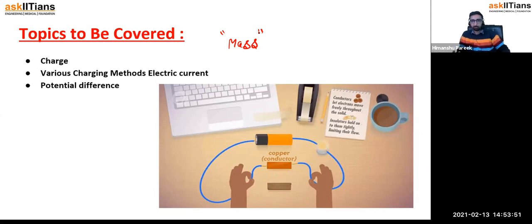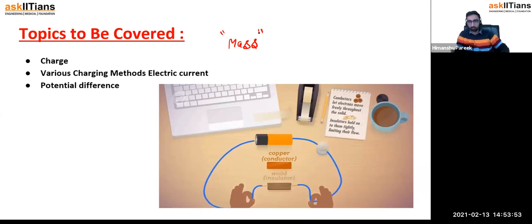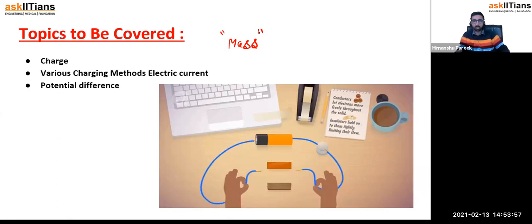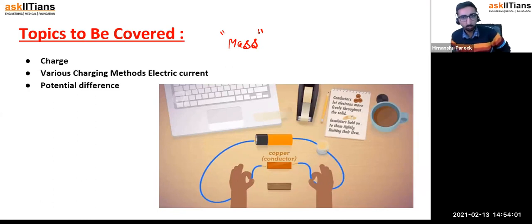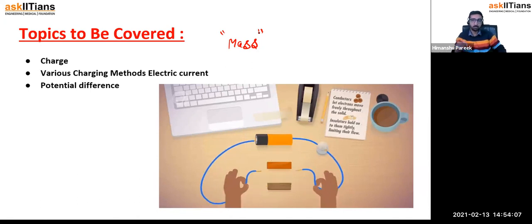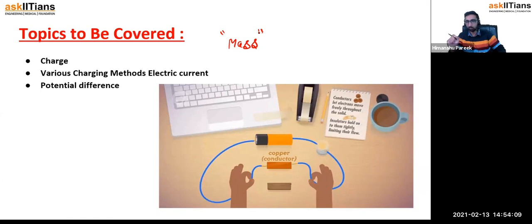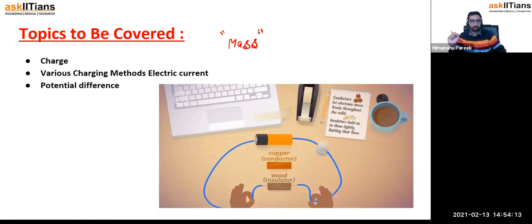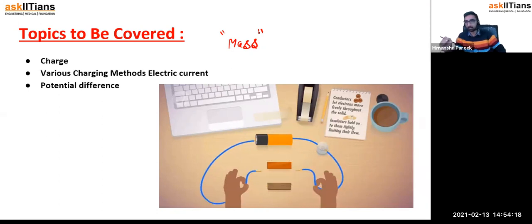Two bodies were repelling each other. If they are repelling each other, then gravitation force cannot be responsible, because gravitation force does not allow repulsion, it only allows attraction. So what can be the reason behind this? That means there is some other property which we are missing so far. There comes the role of charges. Charges are responsible for that repulsion.